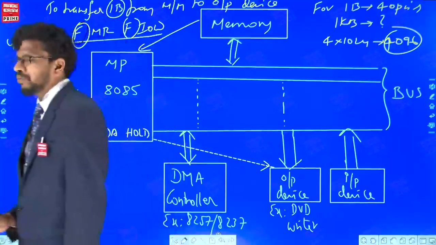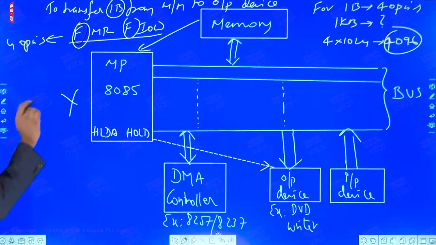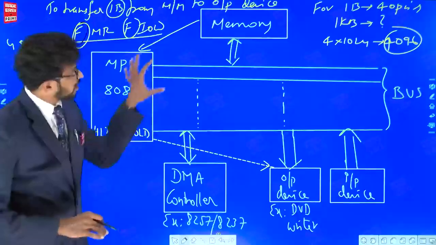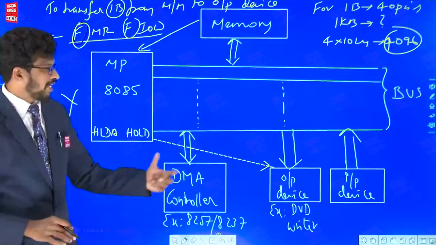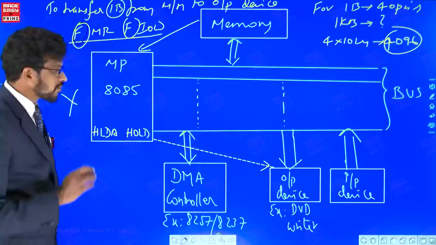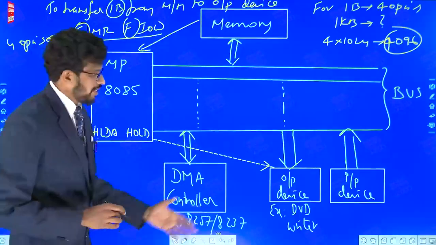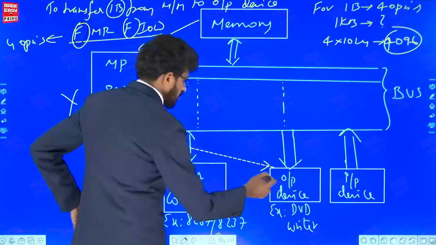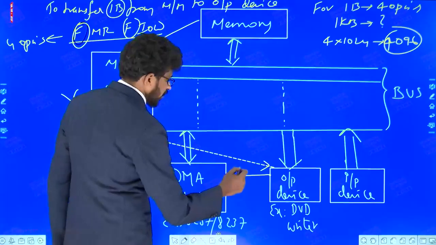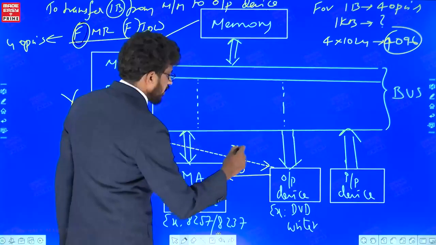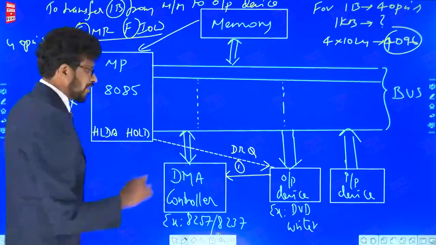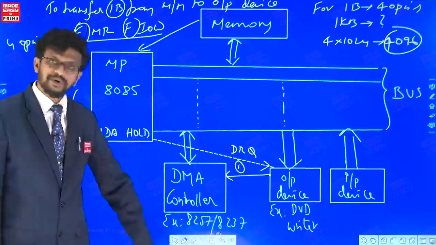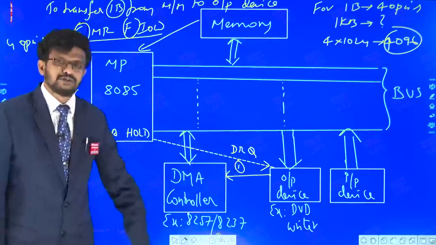Now we shall discuss how the sequence actually flows. Number one, let us assume that the devices can communicate among themselves. Let us see how it happens. First, say the device wants to take the service of this DMA controller. Therefore, the device will request the DMA controller, number one. This signal is called DRQ, DMA request. This DMA controller can support 4 IO channels based on the IC number, so priority is also possible here.